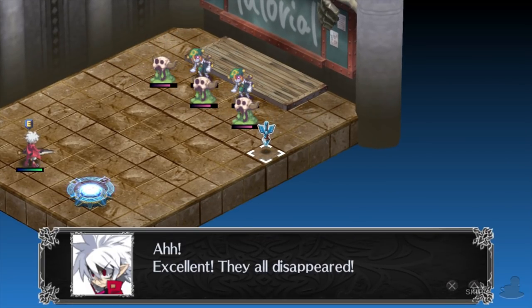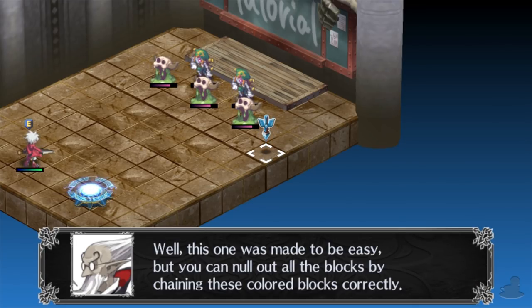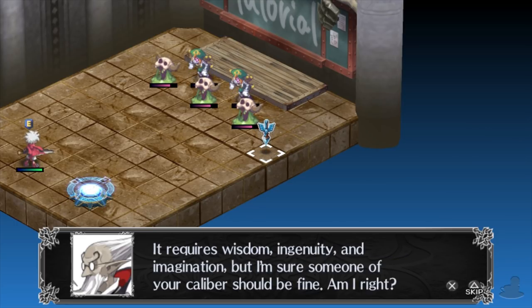Simple enough, really. Ah, excellent! They all disappeared! Well, this one was made to be easy. But you can null out all the blocks by chaining these colored blocks correctly. Clearing blocks raises the bonus gauge, giving you better rewards in the end. I recommend aggressively pursuing this. It requires wisdom, ingenuity, and imagination, but I am sure someone of your caliber should be fine, am I right?